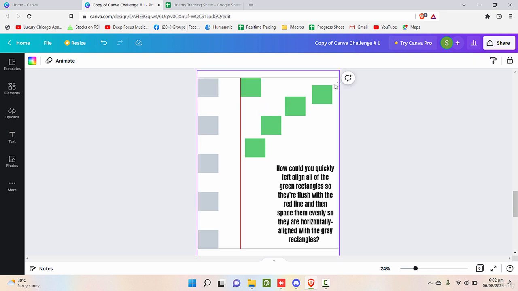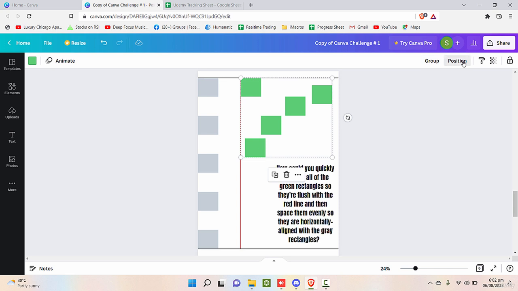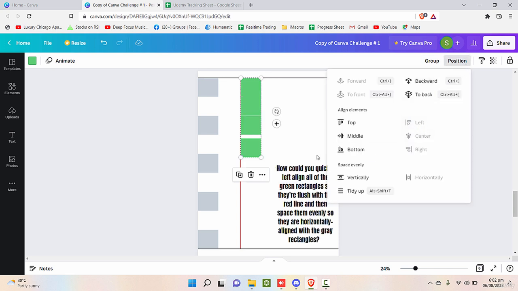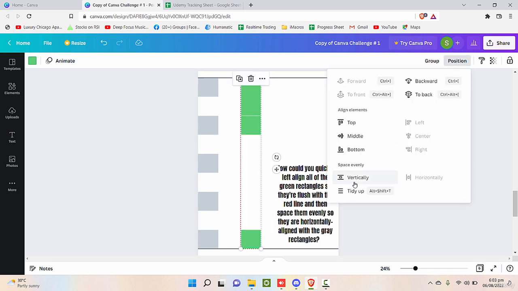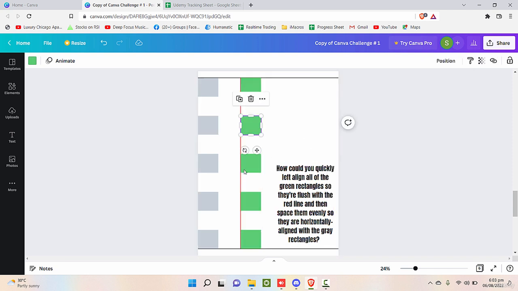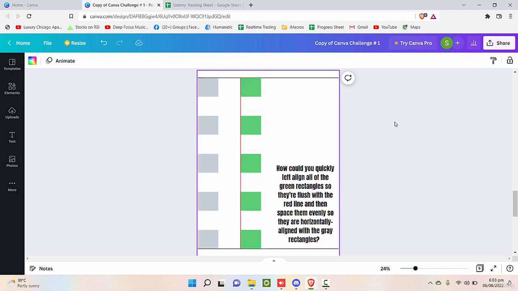Now select all of these elements and in the position, click on left aligned. Now move one object downwards and align so that all of the remaining can position themselves automatically. Now select all of these objects and go to position and click on align vertically, space evenly vertically. So you can see that it is in the perfect alignment of all boxes.